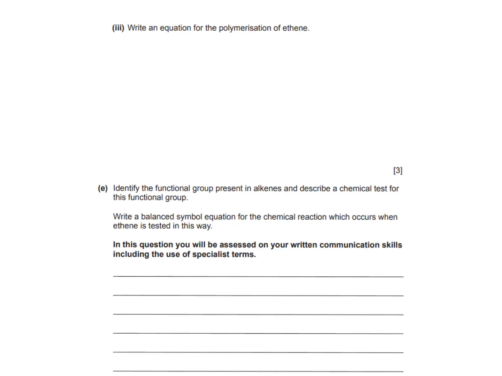Part 3, write an equation for the polymerization of ethene. So I'll draw my ethene molecule with an n in front of it. I did one like this earlier with chloroethene, but you can see it's the same type of equation. And then that goes to give my polymer. So the double bond breaks, and then bonds are on either side of the carbons. Draw brackets, which are usually square brackets, although just ordinary rounded brackets are okay, through the bonds, and then put an n outside.